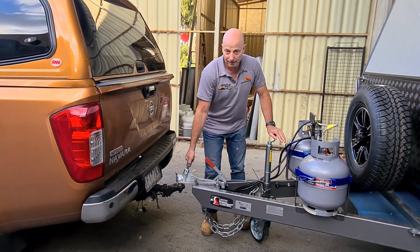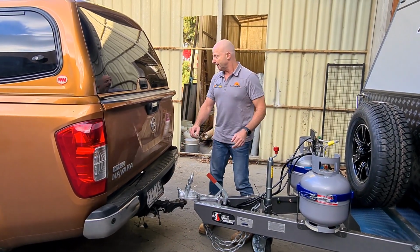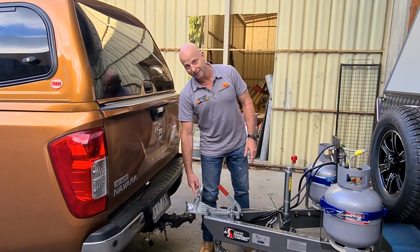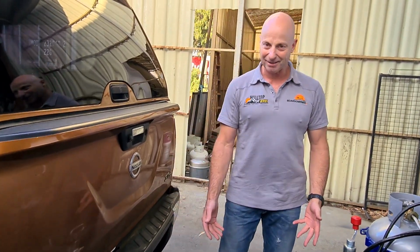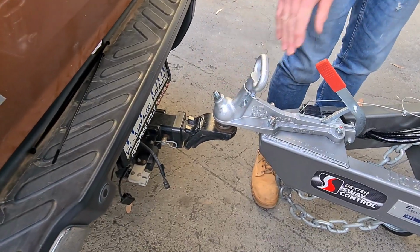It's far too easy to go, right, that's on there, let's get the jockey wheel off, let's do the handbrake, let's do this, let's do that, right, let's go. And away you go. Next thing you know, you go over a bump, and the caravan comes off the car because it's not locked on, and then you've got to try and get people to help you put it back on, maybe get the jack out to lift it up. Apparently it's embarrassing, so try to avoid it. I've heard, yeah. Right, so clamp it down. That's the first thing I always do.